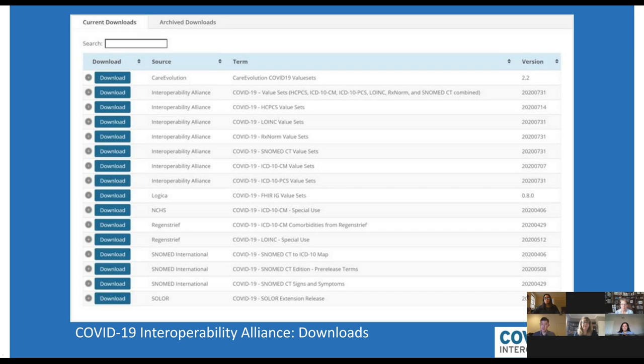And you can expand by clicking the little plus signs to get a description, and you can directly download an Excel file that has the entire contents of each of the value sets contained within the code systems listed here. There's also a combination file so that if you wanted to get some common combinations of ICD-10-CM and PCS, LOINC, RxNorm, et cetera, SNOMED obviously, there is a combined file as well. And again, you don't need a login to access that site.